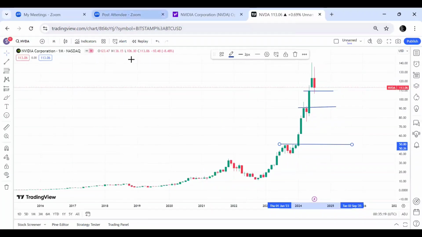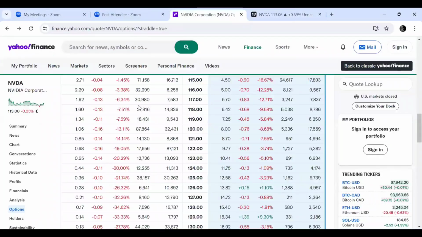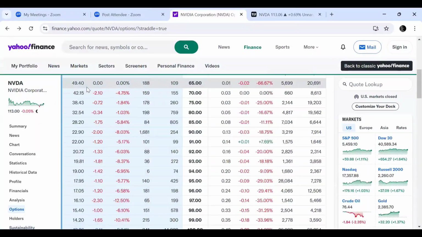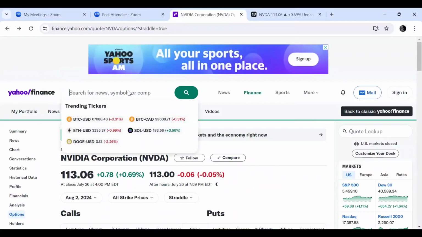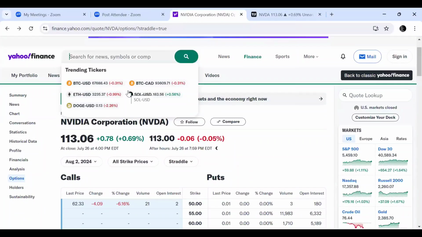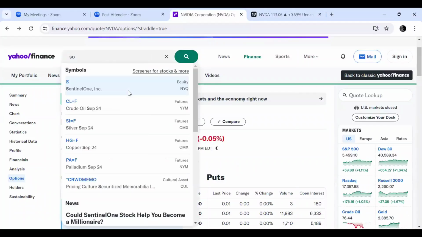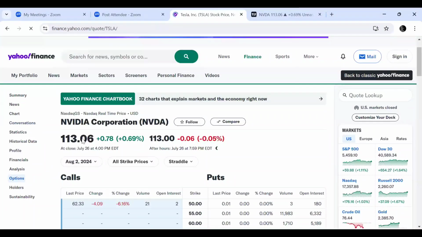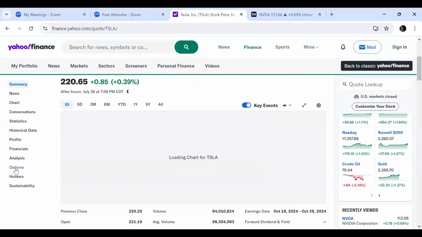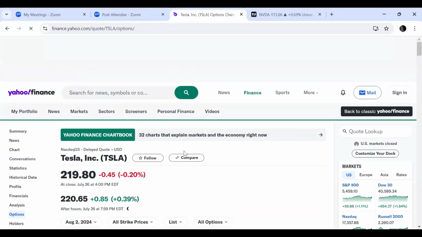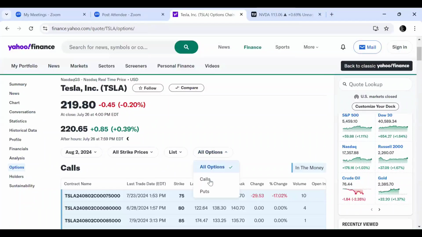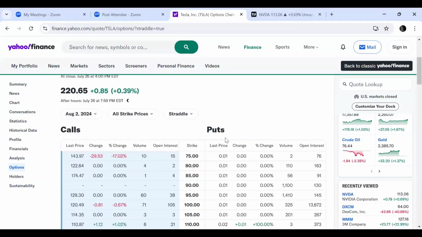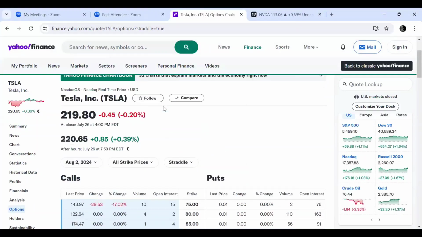But if we take any other stock as an example, let's say, if anyone wants to take any specific stock, I can take it. If any one of you can suggest any particular stock, Tesla, yeah, Tesla. Thank you. The same case applies for any stock: you can simply come into Yahoo Finance, or you can also check in your brokerage apps. All this data is available in the brokerage apps too. So again, you can see the current price of Tesla.